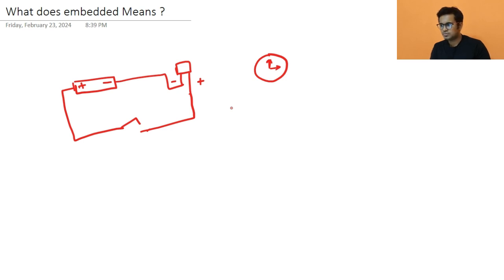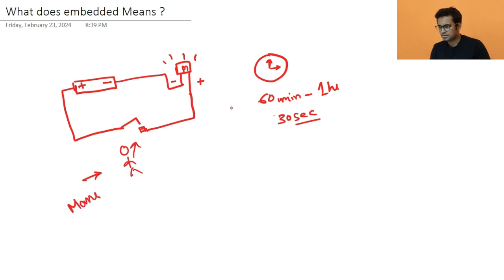Now I tell you, whenever 60 minutes is complete, meaning after every 1 hour, I want this LED to glow. After every 1 hour, this LED should glow for 30 seconds, indicating that 1 hour is done, and then it should switch off. So how you can manage this has to be first managed practically by somebody who is turning the switch on and off by hand. This is, I would say, manual. This person has to look at the watch, keep track of every 60 minutes, then come back and toggle the switch. Then again he has to wait for another 30 seconds and then turn off the switch, correct? So this is a manual task.